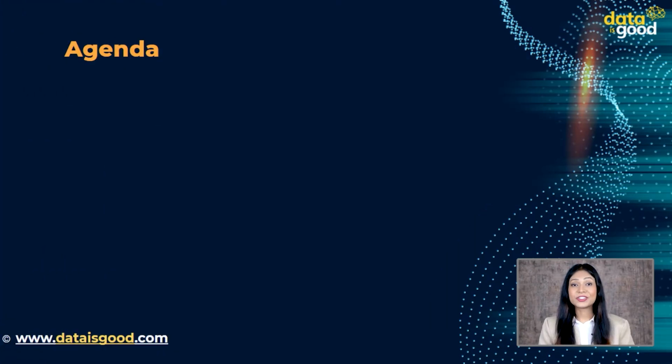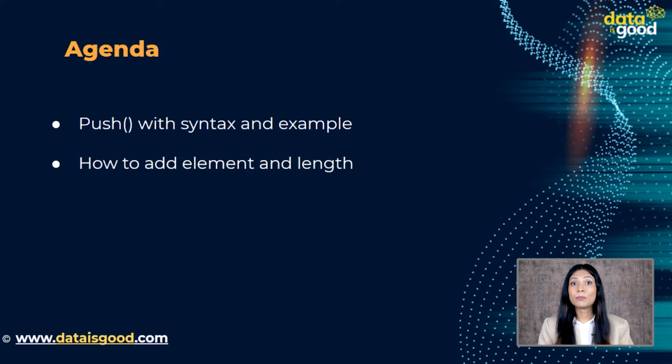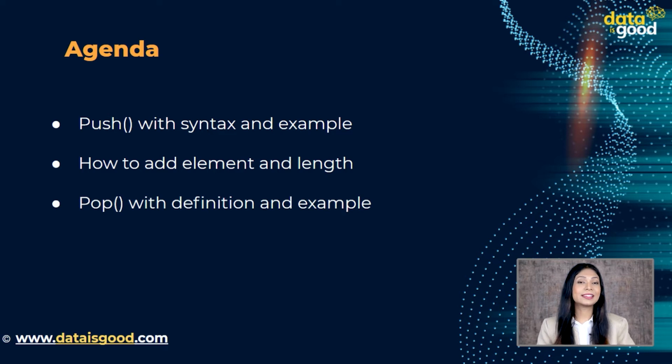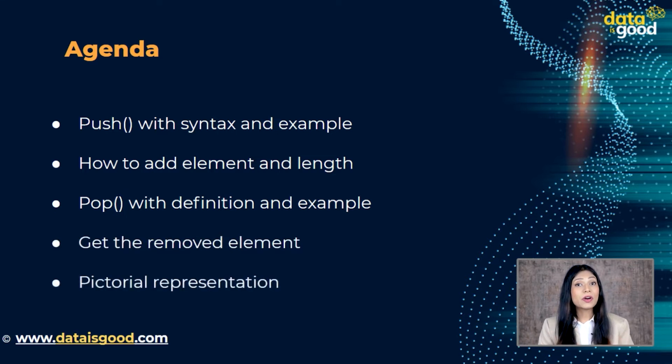But first, let us see the agenda of this video. We will first understand what the push method is, then the syntax of the push method. After that, an example for the push method, and then how to add more than one element in the array and how to get the length of the array. After the push method, we will move forward to the pop method's definition and the example. Then we will be seeing the example of how to get the removed element from an array. Then the pictorial representation of these methods. And at the end, there is an assignment for you guys.